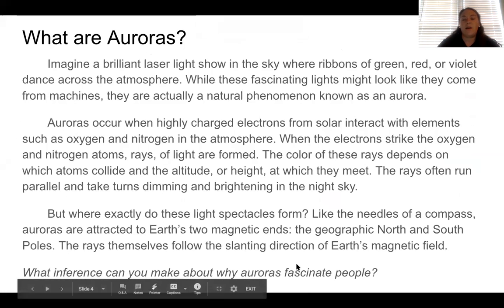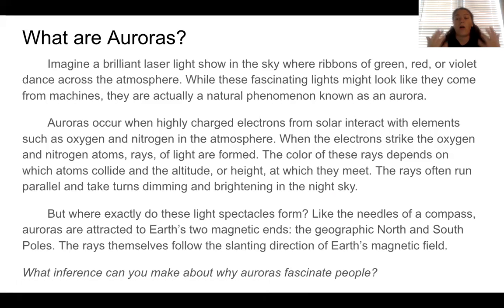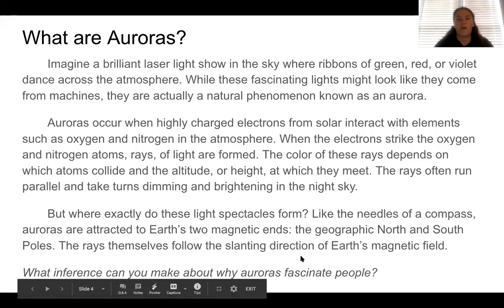Like I did here where it says fascinated. How do I know auroras fascinate people? Well, again, I applied my prior knowledge of fireworks displays because I know that people always go to see fireworks. And so those lights that people shoot up in the sky for fireworks, those fascinate people. So I would then be able to make the logical inference or the logical conclusion that a natural laser light show would also be very, very fascinating to people.